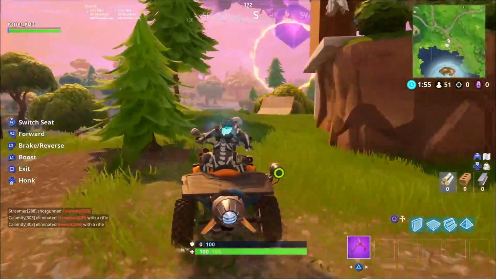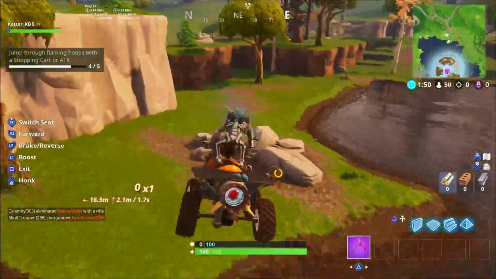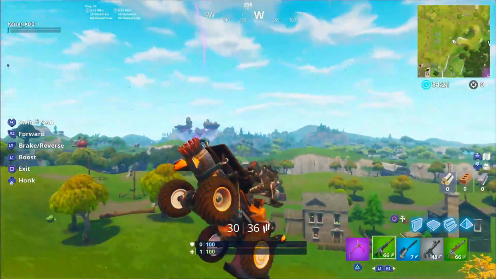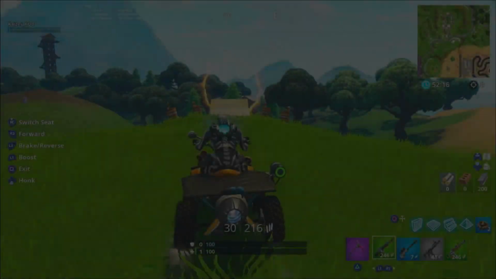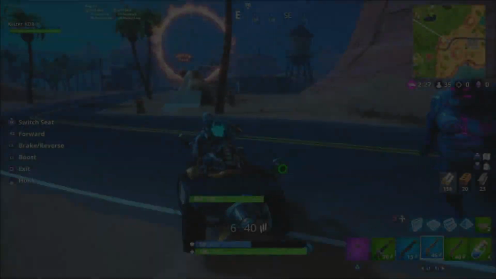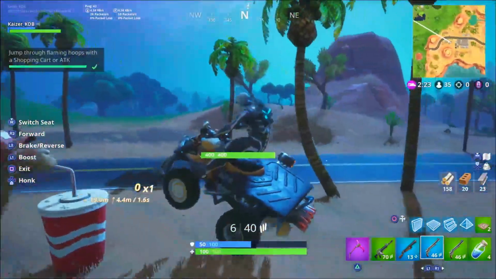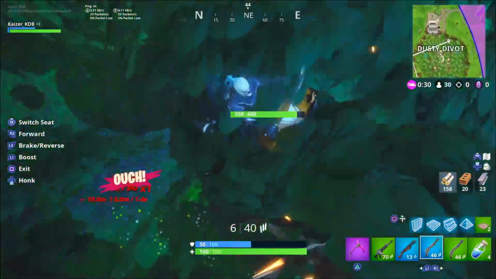And for all of these, I'd recommend doing them in solos just because it's a little bit easier to actually get those done. And then I did these in playgrounds, but the one by Risky, I just decided to go into playgrounds and get these 2 done real quick. But you guys actually have to do them in normal for it to count. Then this one over here by Lonely Lodge and by Retail Row. And then finally, actually there's 2 more. There's one over here by Paradise Palms at the edge over here. And then finally, there's going to be one over here by Dusty Divot. And that is all the places that you guys are going to be able to find those.